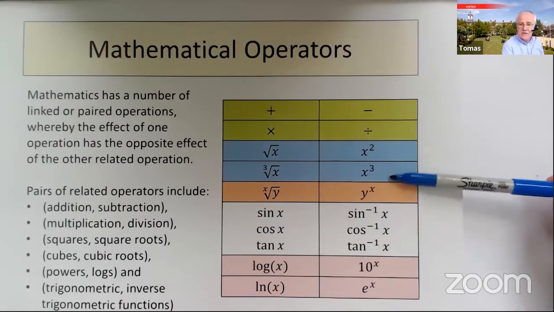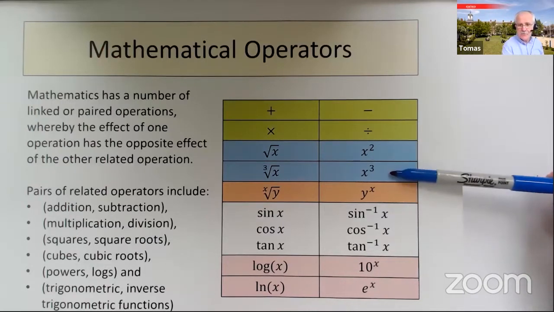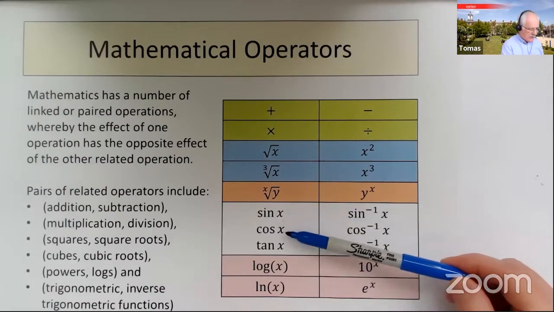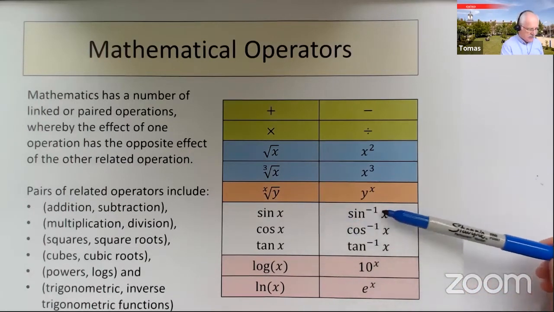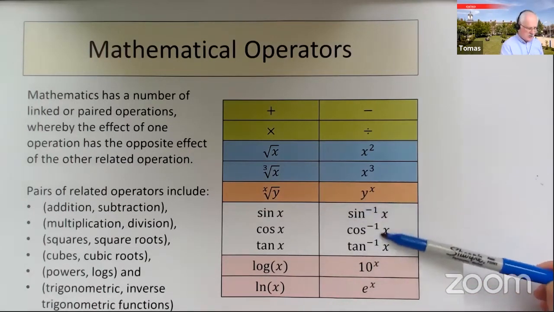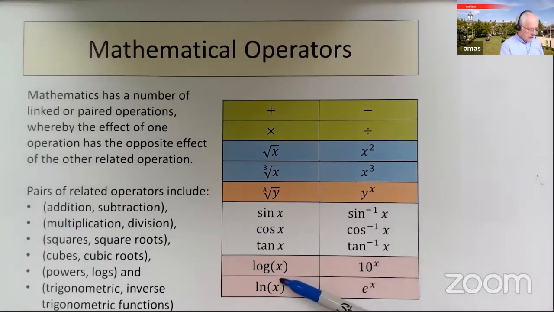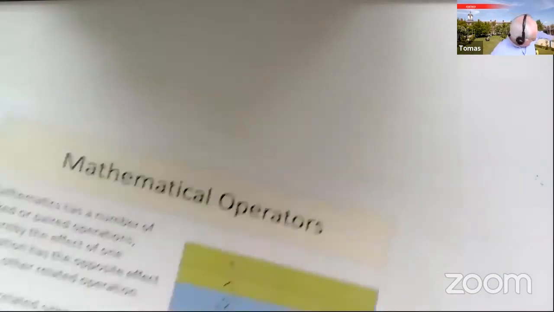Now you did all of these, addition and subtraction, in junior infants, and you did some of these in the early stages, maybe 5th class, 6th class, or certainly 1st year, 2nd year. These ones here, the trigonometric functions, sine, cosine, and tan, you started picking these up for your junior certificate. And then these inverse cosines and tans are more familiar now to you. You've got log and 10 to the x. A natural log is another button on your calculator, and the opposite of it is e to the x. So there's always a way back. Whatever you do, there's a way back.